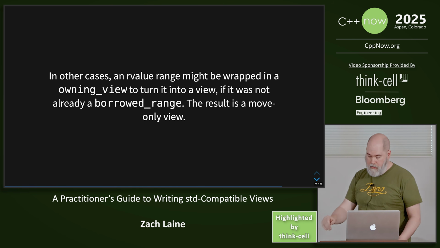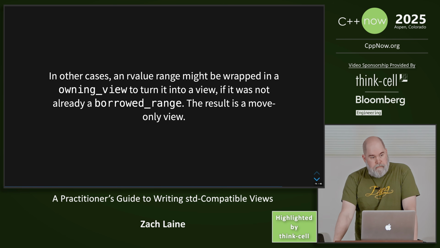Yeah. So Zach, you said that some views don't work with non-borrowed ranges. I wonder why some algorithms do not work with borrowed ranges. I've never seen it constrained. One of the examples that comes to my mind is sort, for example. What's the point of calling sort on a non-borrowed range?